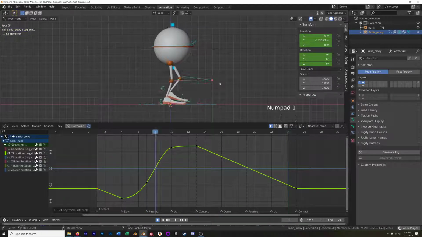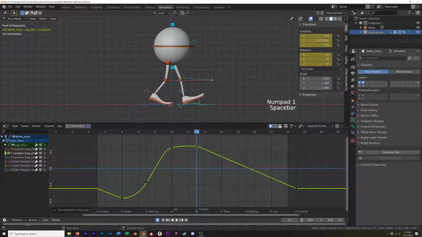Okay. So, next up is where we're going to start adding some complexity to this. Okay, we've got the base walk, but now we need to start thinking about secondary motion, overlapping action, that sort of thing.